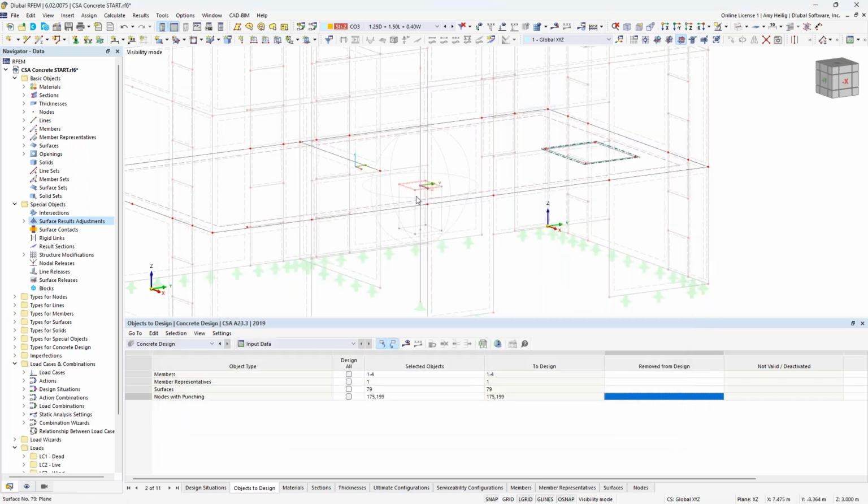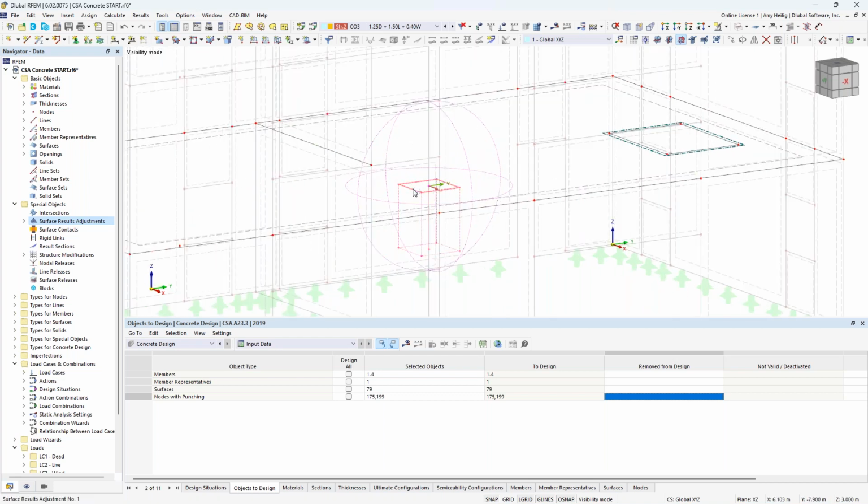When we click OK, what we see here now is a graphical symbol as well for that surface result adjustment. Well, what's nice is that if I hold down my control key to select both the surface result adjustment as well as the FE mesh refinement, I hold down my control key once again, we can drag and drop this and place it at different areas along this same slab where maybe a singularity is an issue. So at the wall ends, for example, or reentrant corners, or where we have openings like this with, again, sharp corners, these all may be singularity issues within the program that we can apply these two additional elements to help address the singularity.